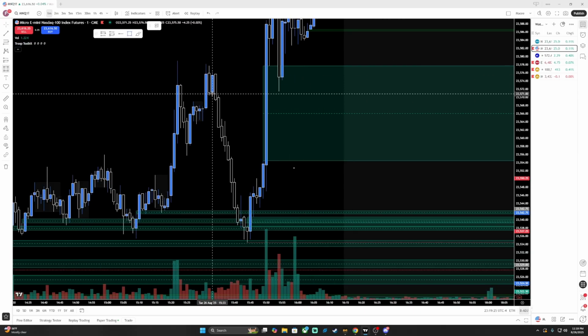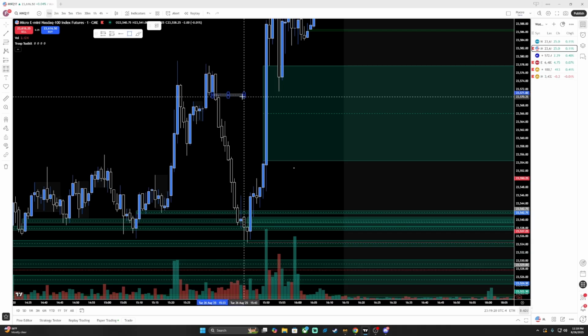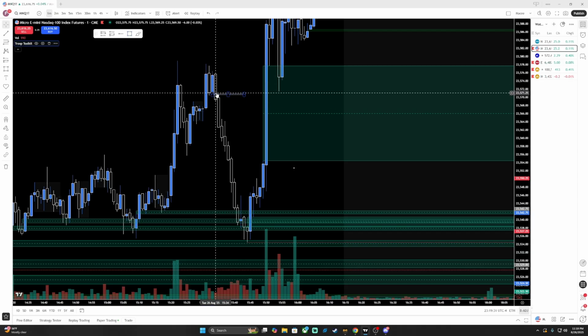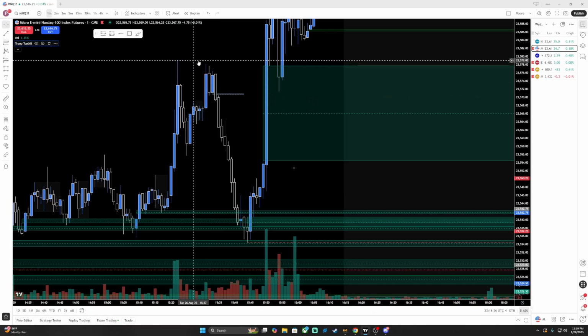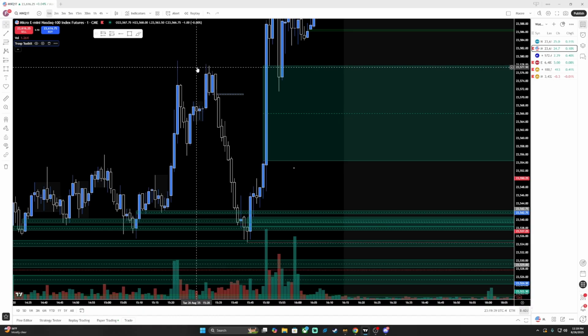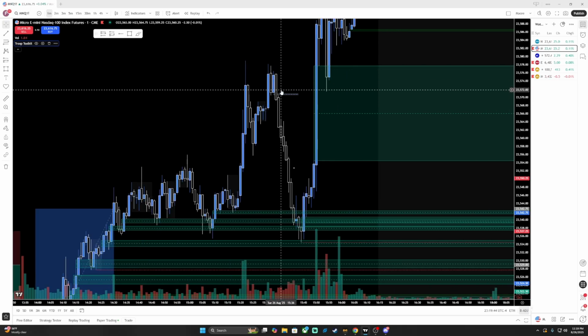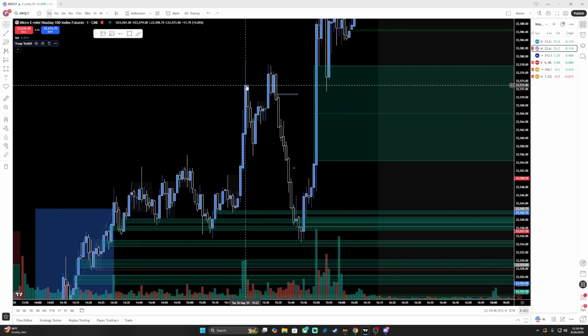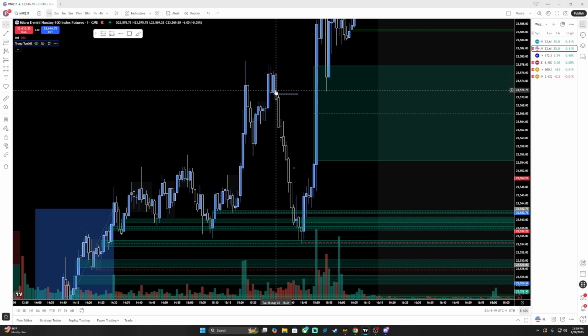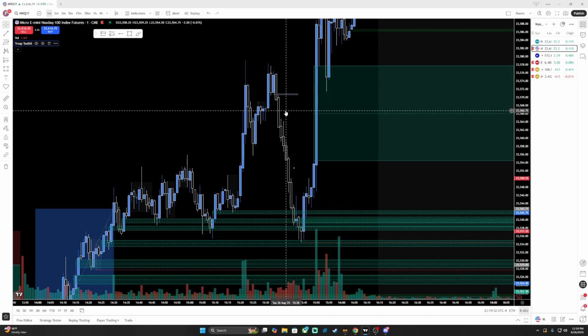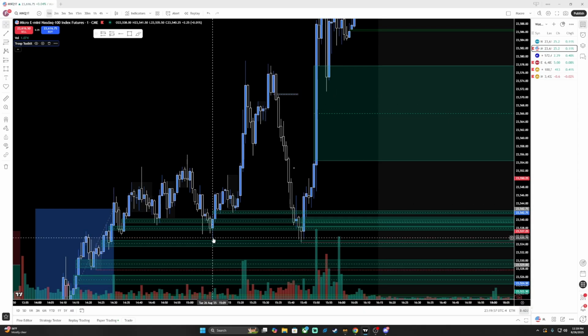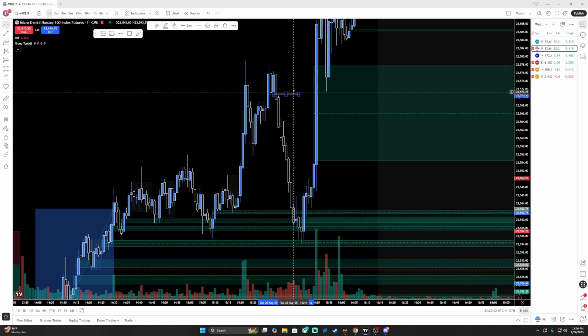and a first fair value gap right here. It's very small, but there is still an efficient break of structure and a first fair value gap off of a liquidity sweep. It didn't even really sweep this liquidity, but did it? Well, I was still trying to sweep this liquidity, but it swept this liquidity. What happens? Efficient break of structure, first fair value gap, boom, all the way down to the next source of external liquidity, right here.